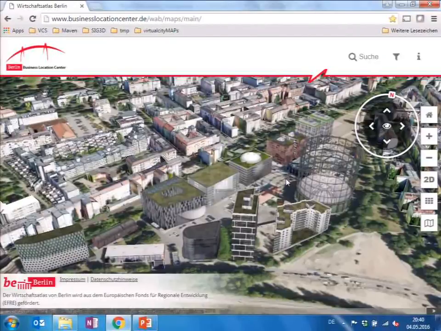Further questions? Yes? Can you explain more about how you're using the Collada and KML in the pipeline? Do you tile that, or is that just for output to Google Earth? Yeah, that's mainly for being able to use Google Earth still.